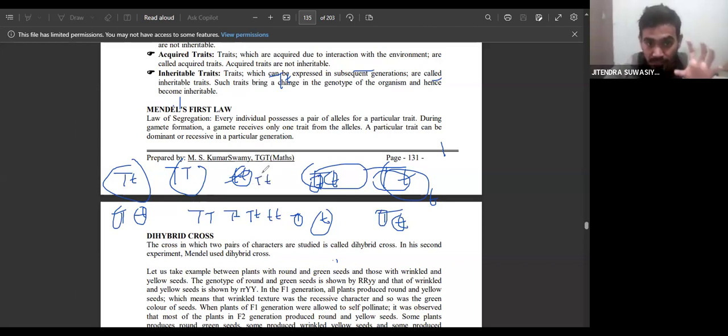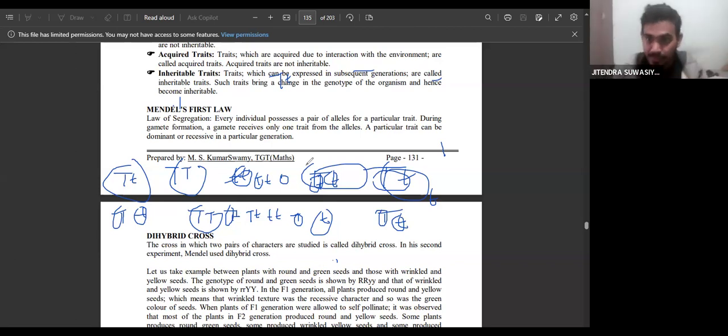From the two parents of the F1 generation, he has taken the dominant one, capital T, capital T. Because of that, these plants were tall. Again, he has taken the capital T and the small t, and because of that, the capital T was dominant to the recessive one, and it expressed the character that was tall. And again, in the second also, they have taken the dominant and the recessive trait. So we have seen there is one segregation.